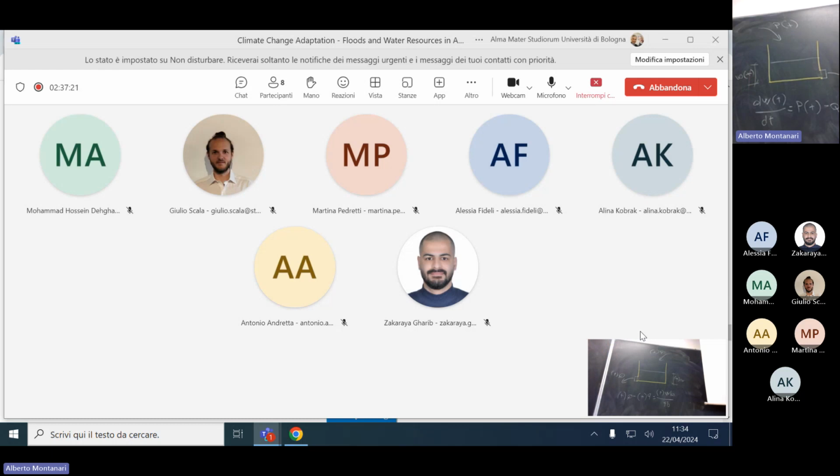Rainfall should be expressed here as volume per unit time of rainwater over the catchment. So it's not rainfall intensity, it's volume per unit time. If we indicate the rainfall intensity, which we considered before, with the symbol I, rainfall intensity is defined in terms of units as a length divided by time. Length because it's a rainfall depth. So it is like I measure the depth of rainfall in 1 hour, and then depth divided by time, 1 hour, gives me the intensity. Is it clear? So it's depth divided by time.